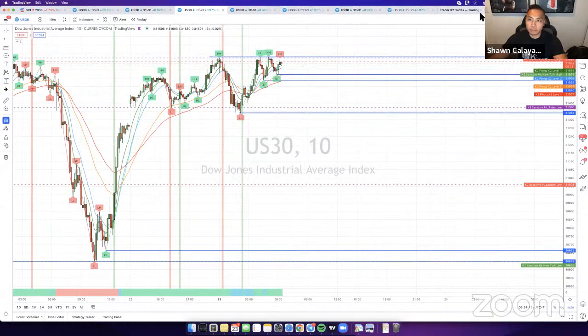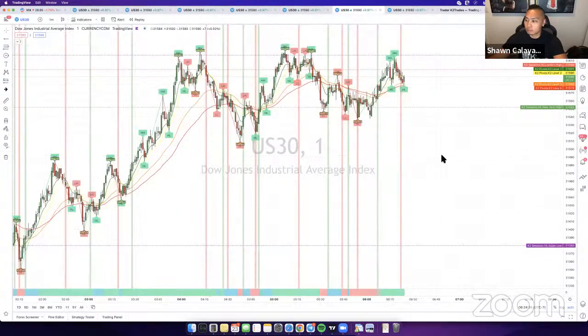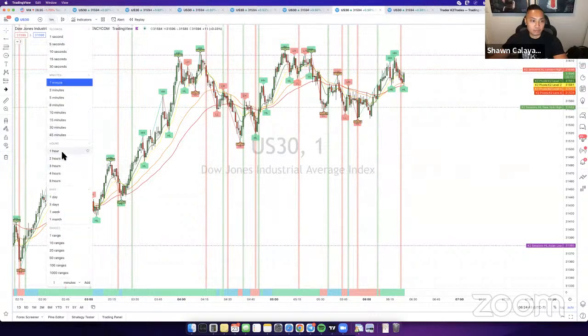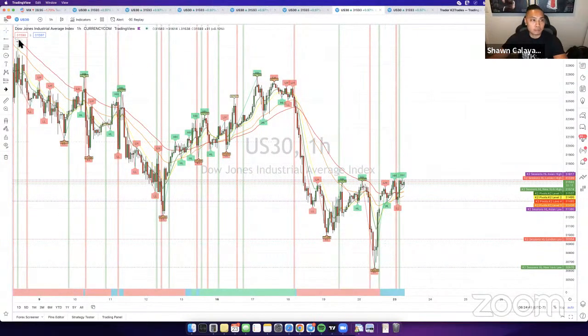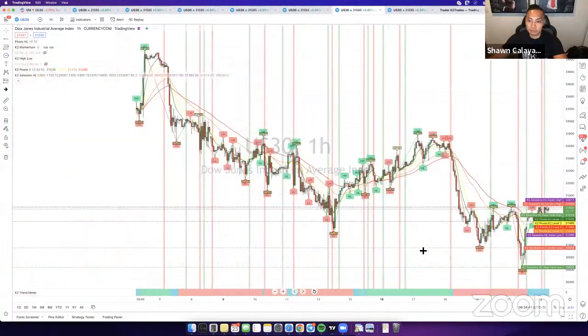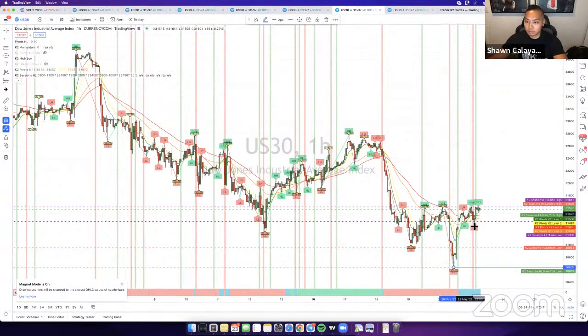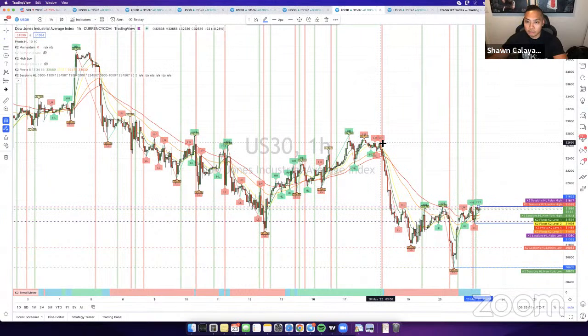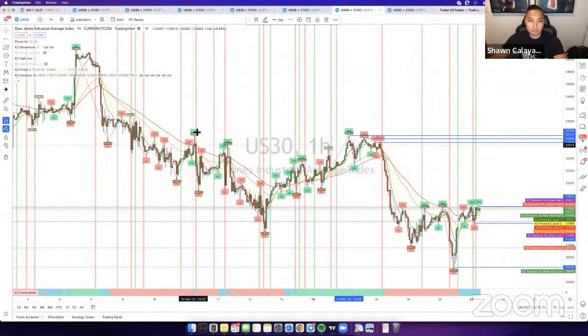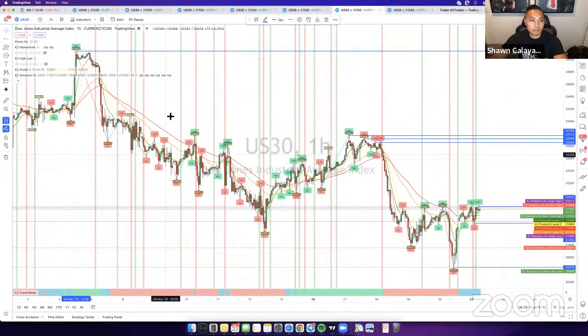People are still making their way in. I'm going to go ahead and mark up the 1 minute as well while people continue to join in. So for the 1 minute, I'm just going to go from the 1 hour, because we don't need to go that far out. It's just kind of pointless since the charts only go so far, and we don't expect it to move like thousands of pips within a short period. So I got that marked up there. We got one right here. There. And right there.